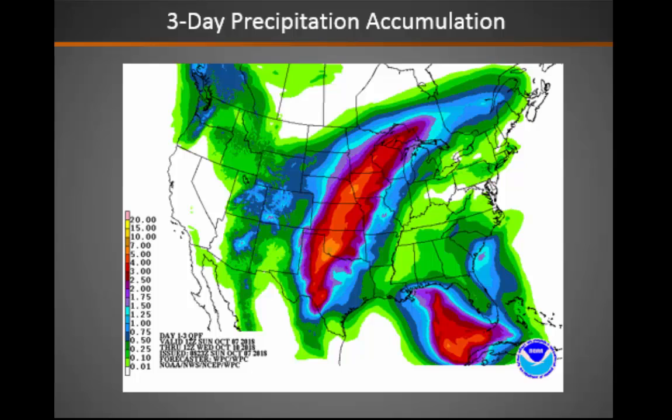The overall forecast precipitation amount over the next few days shows the heaviest amounts across Utah into far southwest Wyoming, where we could see an additional inch to inch and a half of rainfall in some locations. Lighter amounts, but still areas of wetting rain and high elevation snowfall, are expected over parts of Idaho as well.